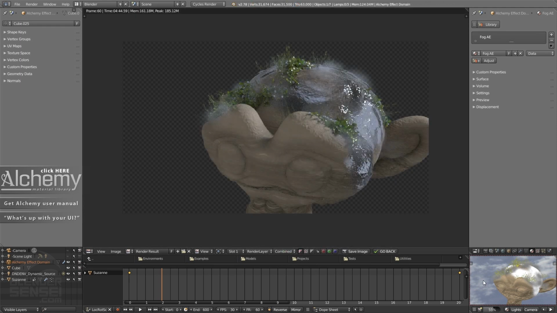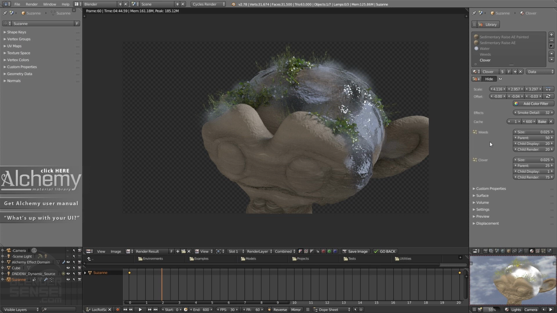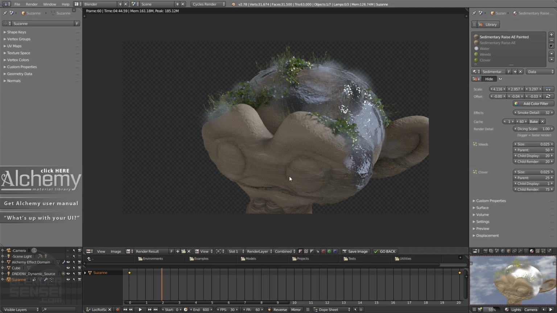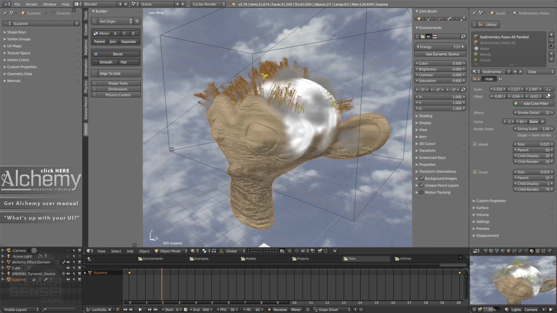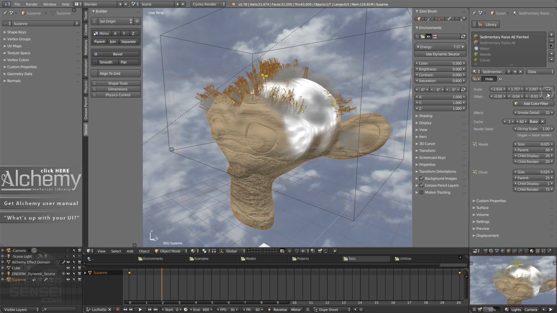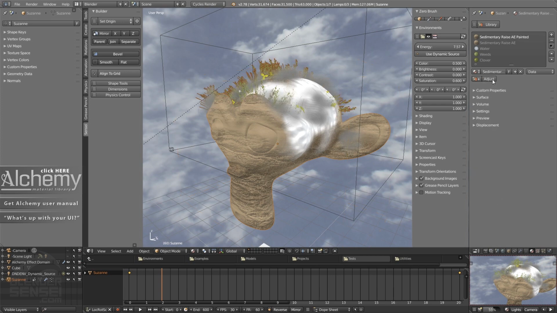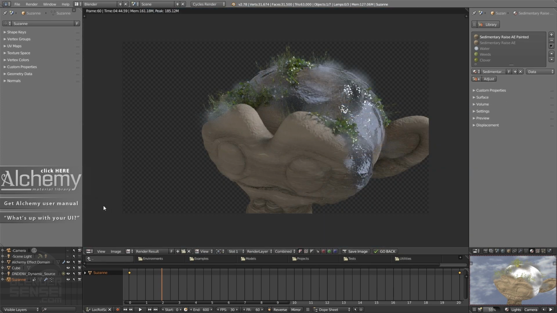One thing I forgot was that I had increased the dicing scale of this Suzanne head here. So if I click on it and press adjust, I had increased that to, if I click on the raise material, I'd increased that to 3. So I need to lower that back to 1 so it will actually render the detail out and not be like it is right now. If I switch back to 3D view, just press go back here in Sensei Format. I probably blew this texture scale a little bit too big, so I can shrink that back down a bit like that, and press hide there because I don't need to see that, and switch back to the image editor.